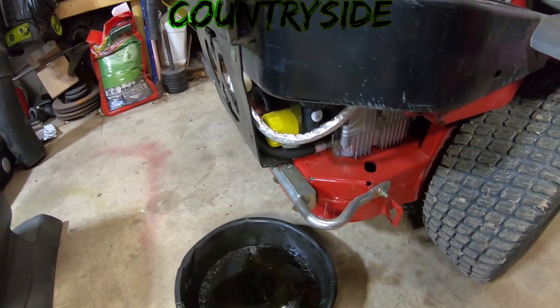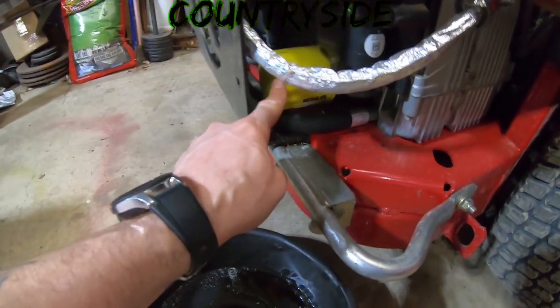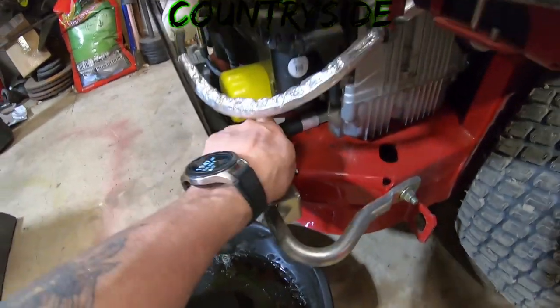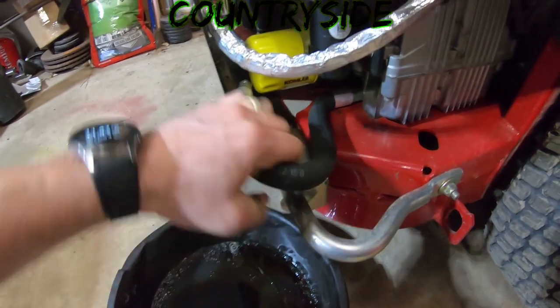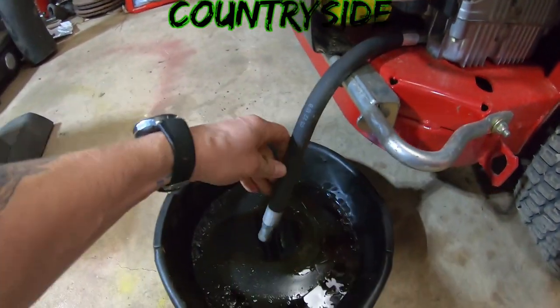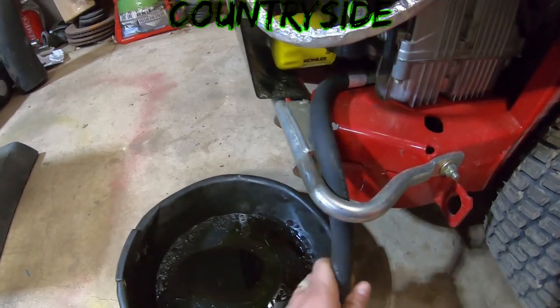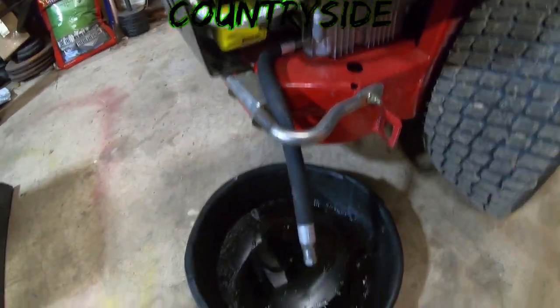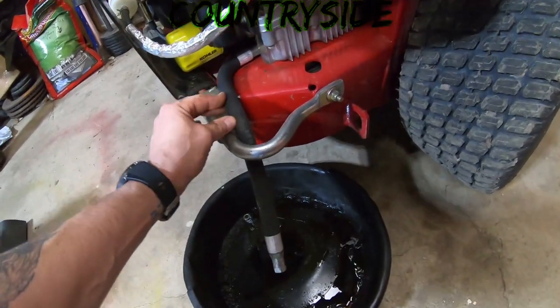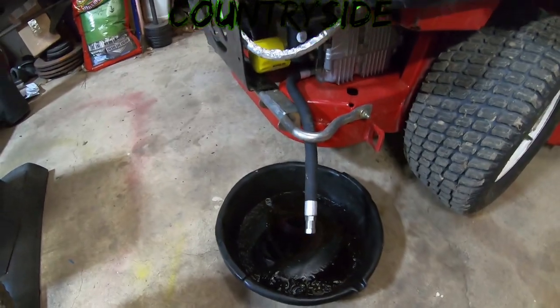Okay, so changing oil on this thing, pretty darn simple. The oil filter is right there. And to change the oil, you just grab this hose right here and pull it out, and bam. I'm just going to put it just like that, and then it'll drain right out of there. Should come out real nice. It'll make it super simple.